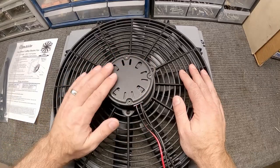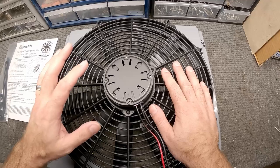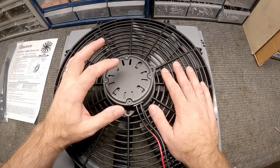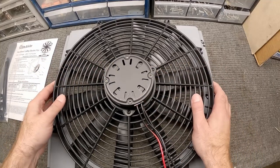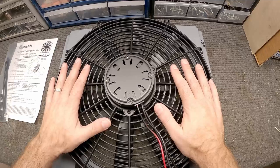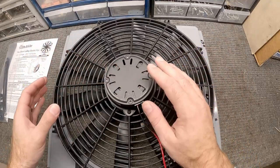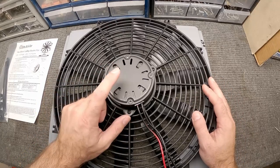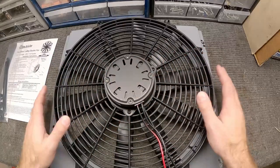I did want to point out — see how flat this motor is. A lot of cheaper aftermarket fans out there have a raised boss right here, and that adds more depth to the fan making it harder to fit. I know that because on my last car I got a fan without sourcing a low boy or thinner fan, and it was very, very close between the backside of the fan and my water pump. So I wanted to get the right one this time.